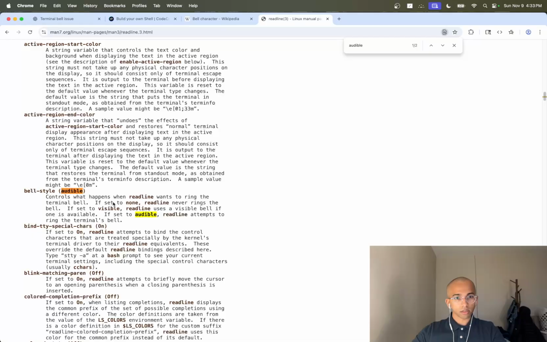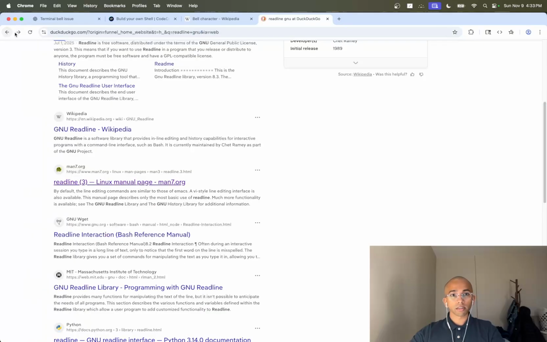If set to none, readline never rings the bell. If set to visible, readline uses a visible bell if one is available. If set to audible, readline attempts to ring the terminal's bell. And it's set to audible by default. So readline sets bell-style to audible by default, but we're not sure about editline.